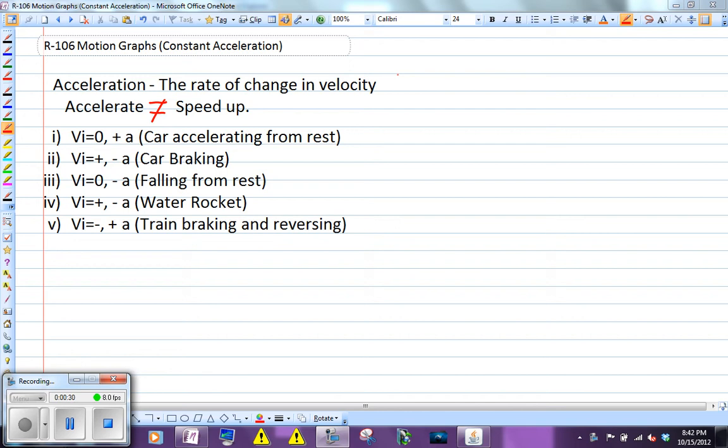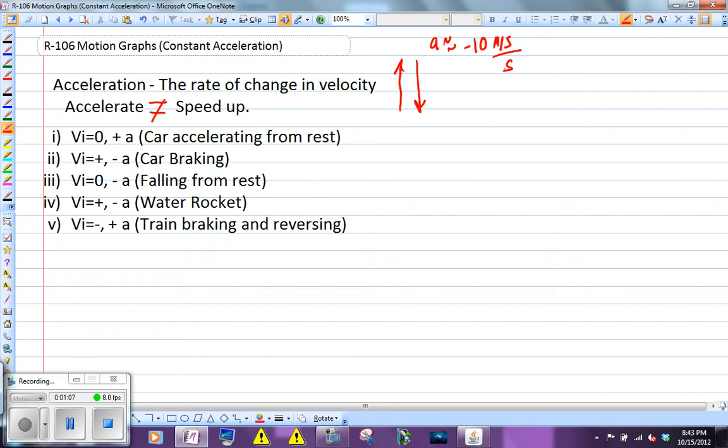I also like to make a big deal about the fact that acceleration is not exactly the same thing as speeding up or slowing down. Acceleration is a change in velocity. So let's say, for example, you were to take an object and throw it up. It would then fall back down, unless you had an arm strong enough to throw it into outer space. It's going to have an acceleration that is approximately -10 meters per second squared.